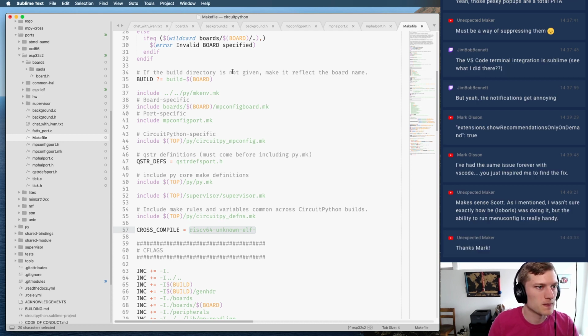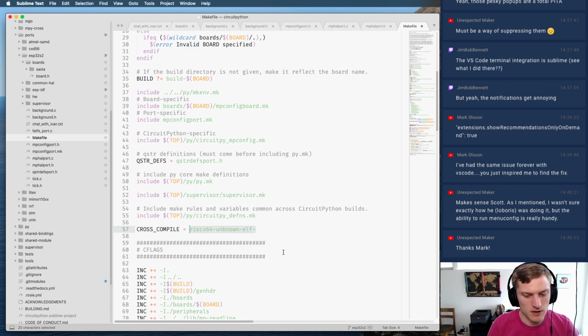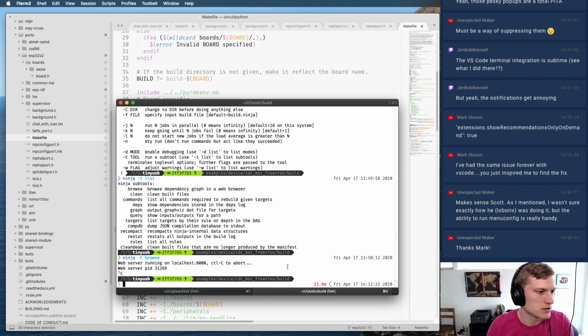Let's do that. So I think the way that I'm going to figure out what it is, yeah, I would like to preserve the ability to run menuconfig and have it just automatically piped in. But I do want everything centralized. So hopefully I'm able to do those two things. Okay. This is not right. And in here, I have Ninja.